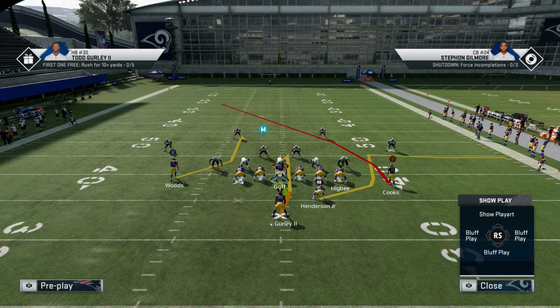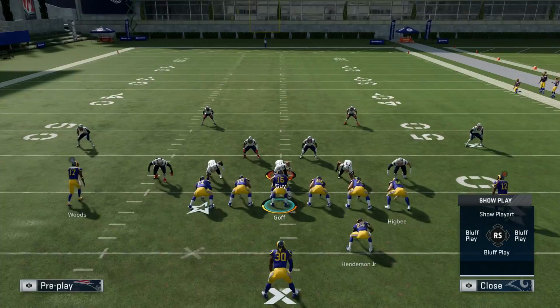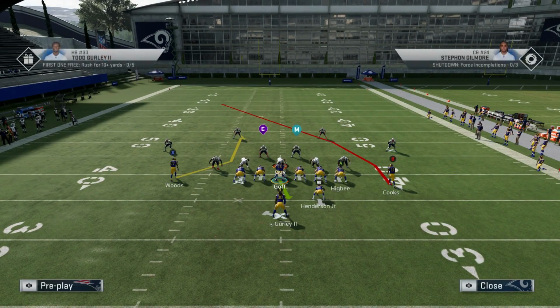So what you want to do here is, it doesn't matter which hash mark you're on, it'll work on both, and I'll show you that, but you want to block the running back and the fullback because you want to buy time.